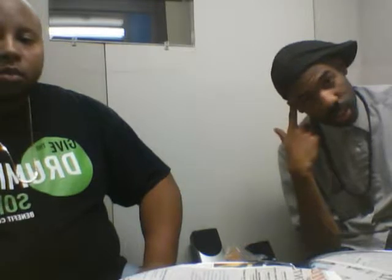But for now, we're going to do this single stroke 7. We're going to play it the way it looks on the Vic Firth chart, a sextuplet followed by a tap. We're going to increase the metronome by 5 beats per minute every 8 beats until we can't play it anymore, which is going to be funny. Then we're going to pause the video, and we're going to come back.